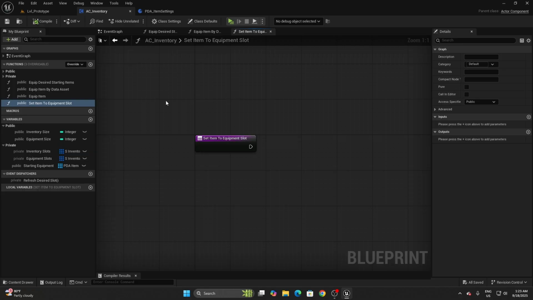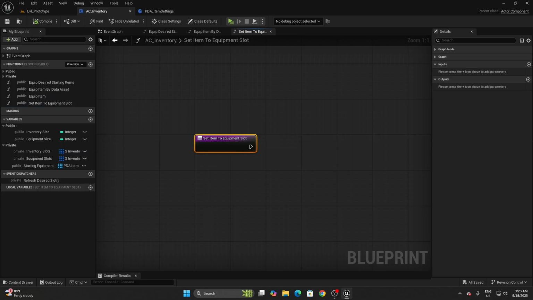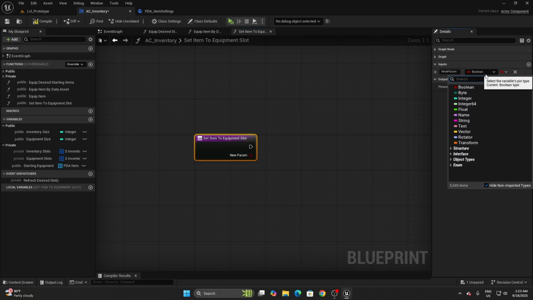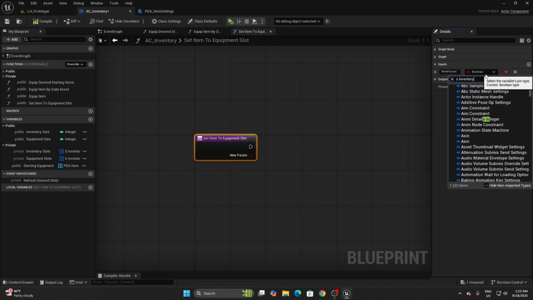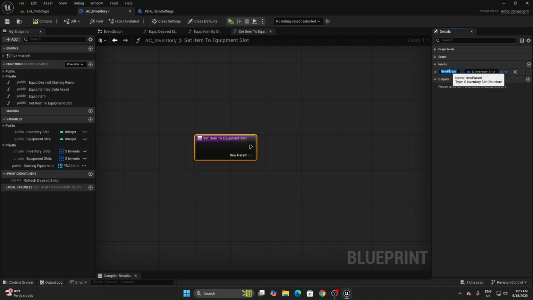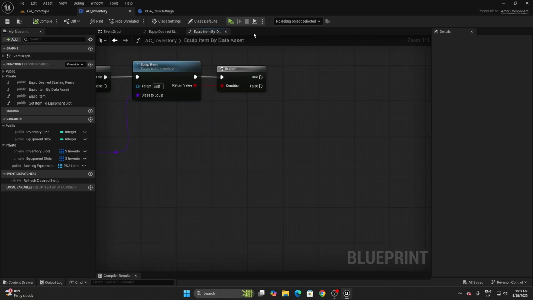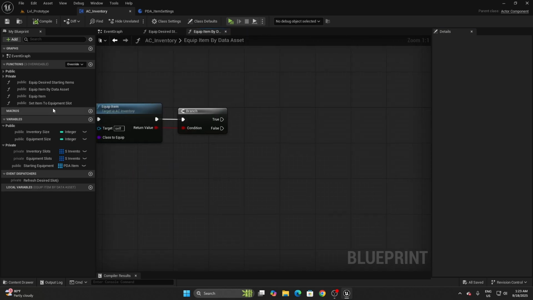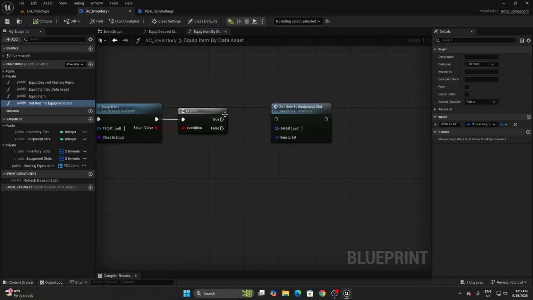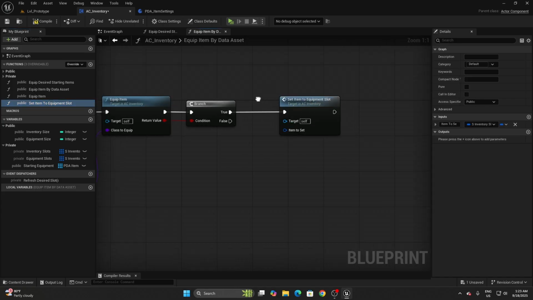Great. What we need here is an input of type inventory slot. I'm going to call this item to set. And let's head back to our equip item by data asset function and drag in the set item to equipment slot function.